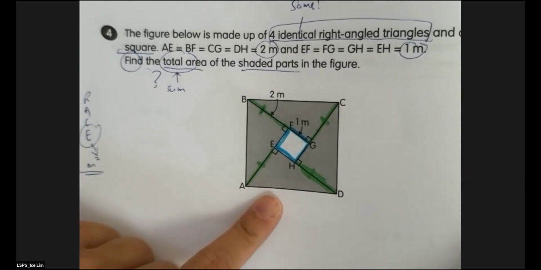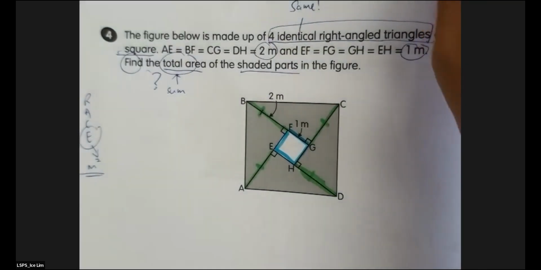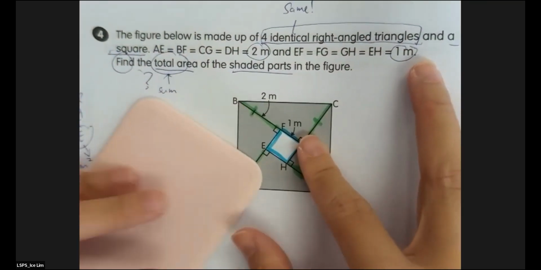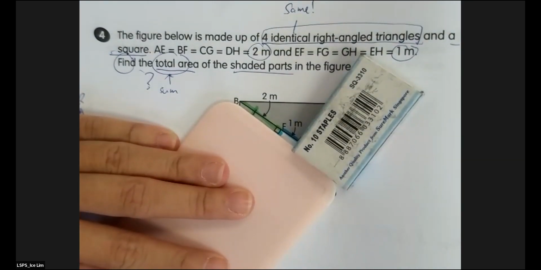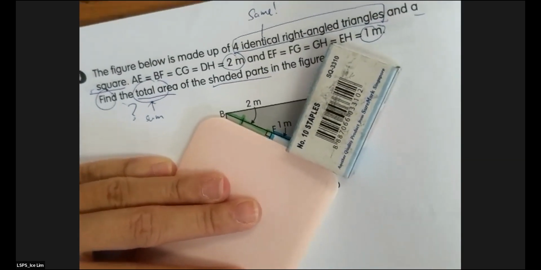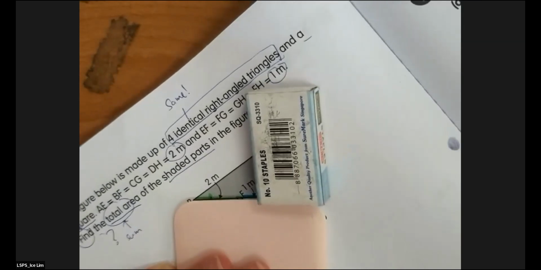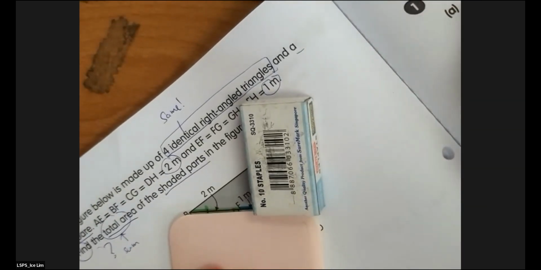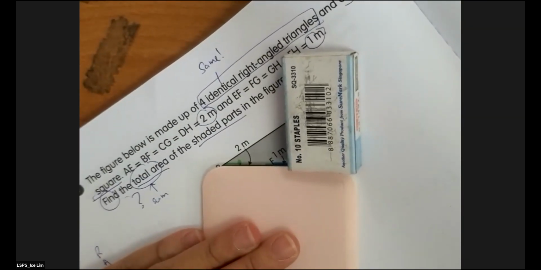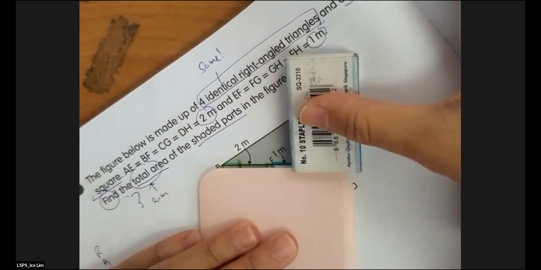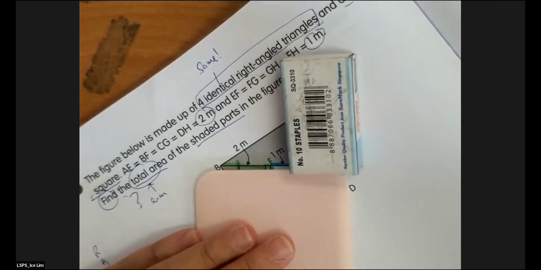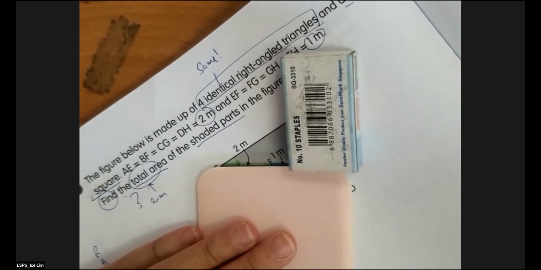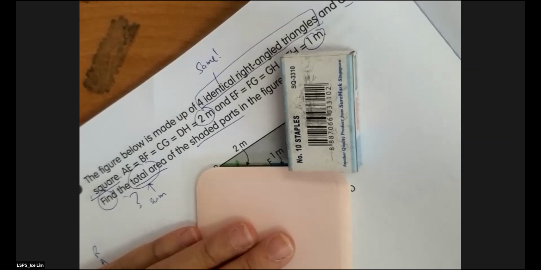Now, eventually, if I were to block out like this, just now, right? I did this so that I can get my eyes to see only one triangle. Right? Can you see that? And I even can rotate the triangle until it's upright, and then it's easier to see for myself. Now, looking at this, can you already tell the base and height? Is this question solvable by 1 step?